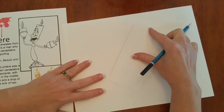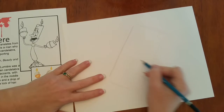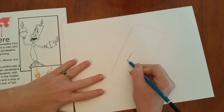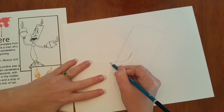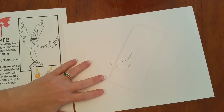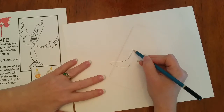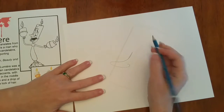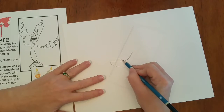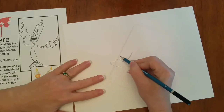We're going to go ahead and turn this into a face. Let's drop down about halfway. Come in, like if this is the middle of his face, we want to come in a little bit. Curve out outside of his face, bring it back in, and swoop. This is going to be going up to his eyebrow, but we're not quite sure how high to do that eyebrow yet, so let's add in the cheek, an eyeball, an eyelid.